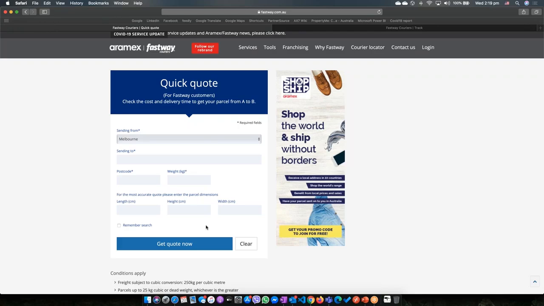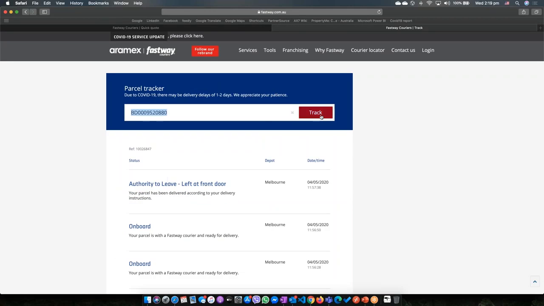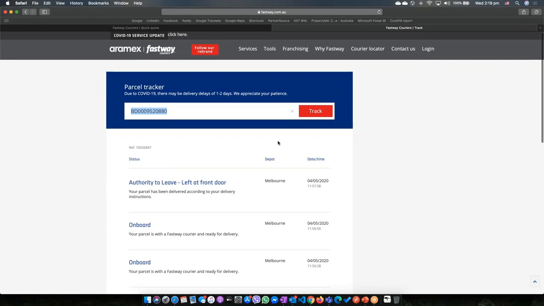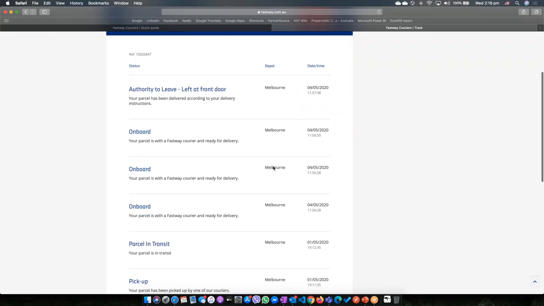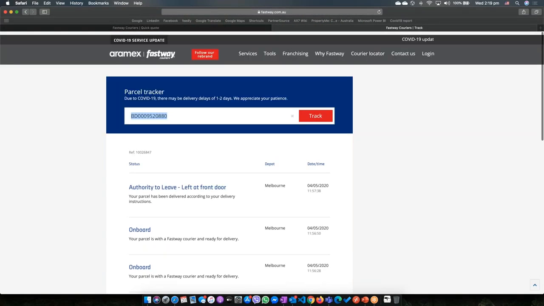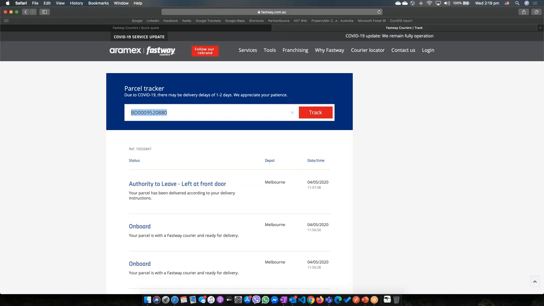So as you can see, it's like going back and forth between your ERP and this courier system. And later on, if they want to track the order, they need to come again to the system, log over here, key in the tracking number, get the tracking, see where exactly the order is, get all this information, and then inform their clients. So again, they need to shift back and forth between the actual ERP system and the external courier website.